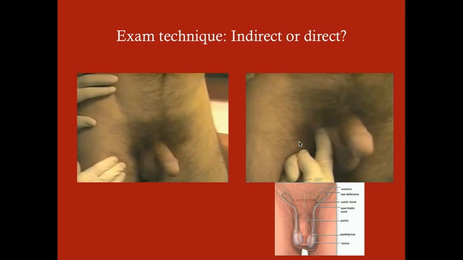If it is a direct inguinal hernia, you'll feel it on the sides of your finger, because rather than going down the inguinal canal, the direct inguinal hernia is beneath the inguinal canal. So you'll feel it underneath where the inguinal canal is. Hopefully that makes sense. It's very difficult to teach anatomy on slides. I have learned that.